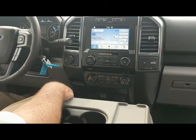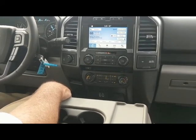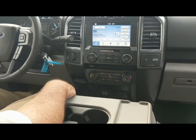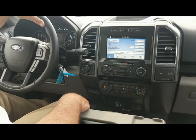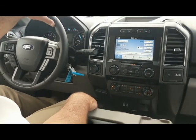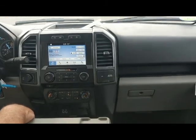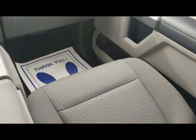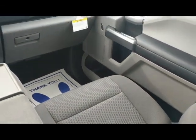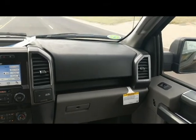I mean, it's got a lot in it, all the way down to heated seats, of course. You got your Sync 3 system up there. What else you got up there for the driver's comfort, Todd? Well, I've got a seat that is really nice and firm. One thing I'm noticing about the seat is that the bottom part feels a little higher up on the back of my thighs, so my bottom half is a lot more comfortable than in my 17 that I drive. The lumbar position is perfect.